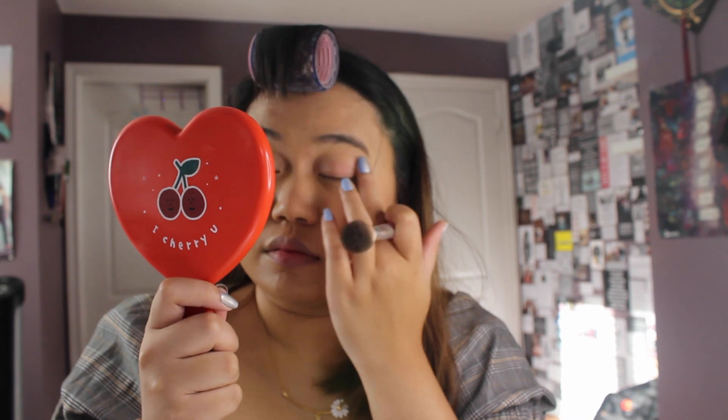Next is blush. This is the Missha cotton blush in the shade vintage rose — a soft pink that leans a little warm, which is perfect for my skin tone. I take this and put it on my cheeks and then also on my eyelids. For my usual everyday look I tend to put whatever is on my face — blush, bronzer, highlighter — on my eyes to create unity on my face. This next product is one that YesStyle sent me: the Peripera Ink V shading in the shade cacao brown, which is their contour or bronzer powder. I was a bit nervous because K-beauty contour products sometimes don't show up on my skin tone, but this does show up — I just have to work it in more than I would with a western bronzer.